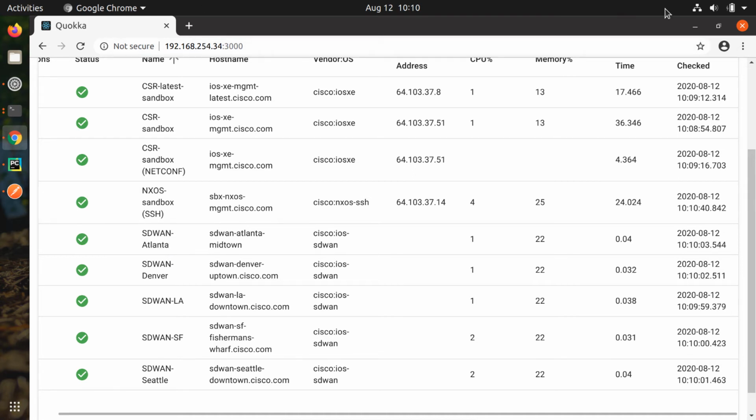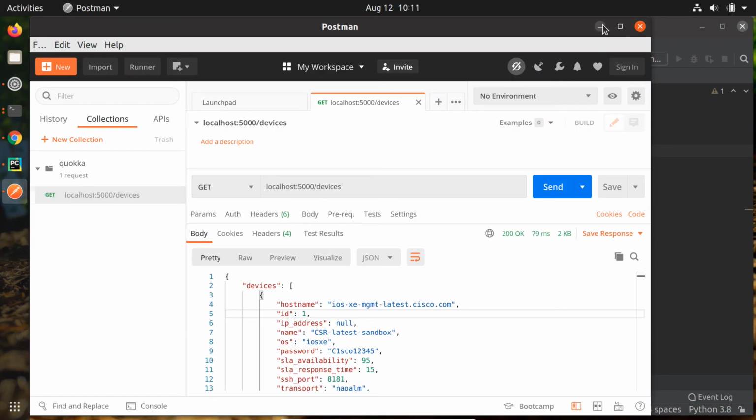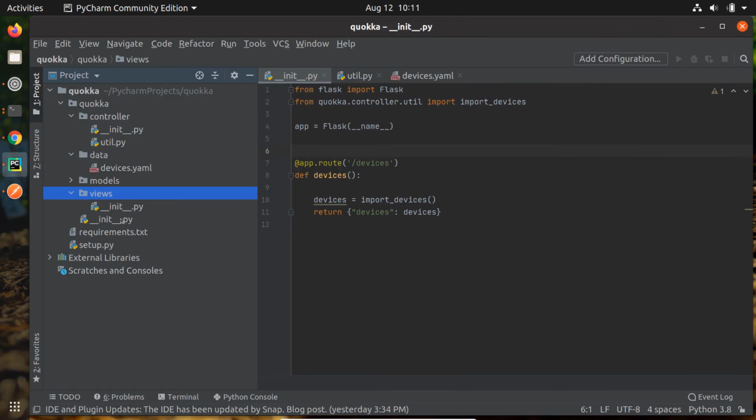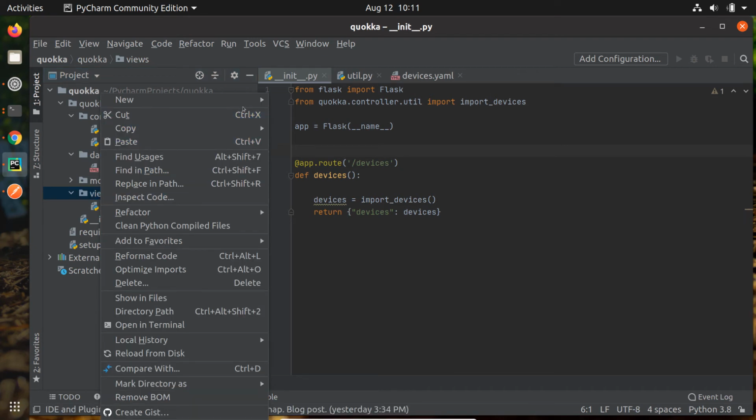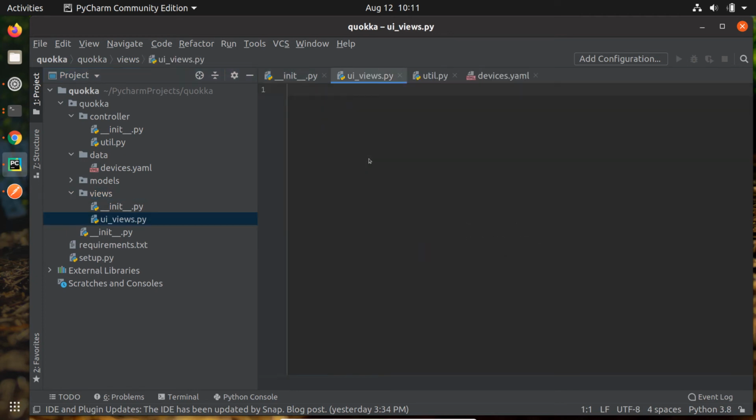And that means that we're going to have two types of views when we come down here. One of them is going to be views that are coming in and actually going to be accessed by the user interface or by Postman, as we've seen happened here. And the other one are going to be device-based ones that come in from the device into our RESTful API. So what I'm going to do here is create a new Python file called UI_views. And now I have something called UI views.